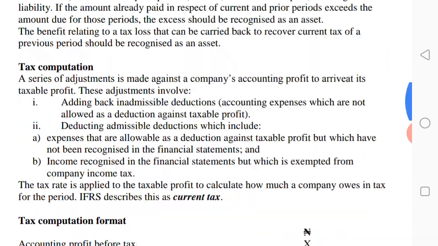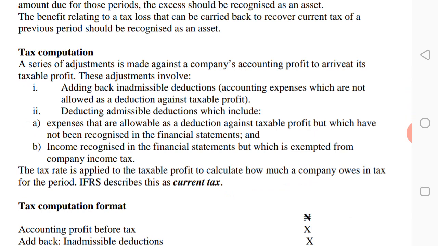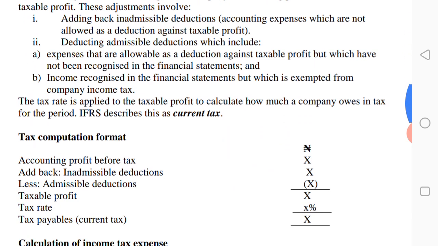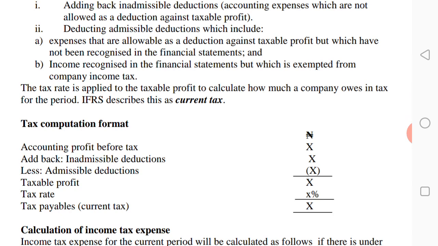We talked about the current tax, and how to do the tax computation. We said accounting profit is different from taxable profit, and the tax rate should be based on taxable profit, because there are always allowable and disallowable deductions. So I gave us a format for how to compute a taxable profit, and this is all the same as the taxation in our previous class.